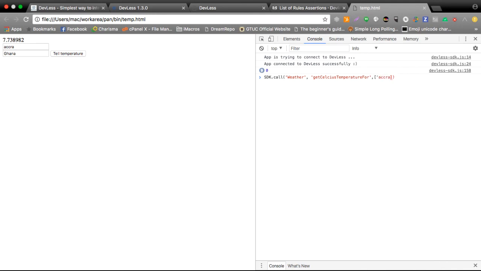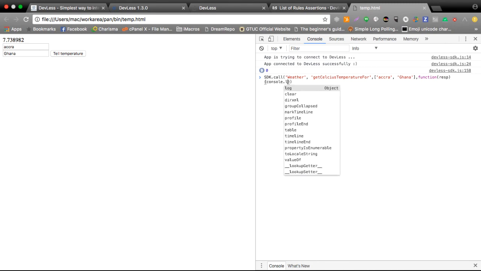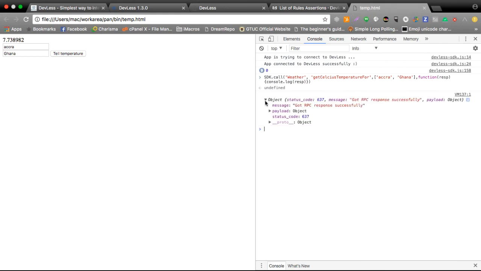So we're taking Accra, Ghana. Then I pass in my callback function, and add a sample console log here: response. Okay, good. Now I get a response from my backend, and if I check my payload, it has the results here. So exactly.